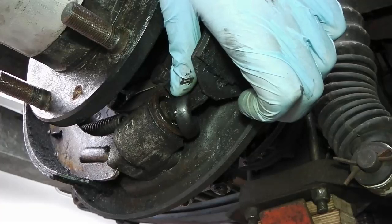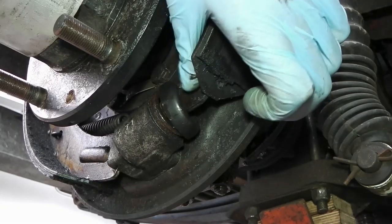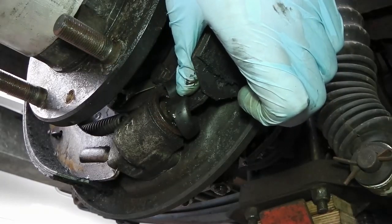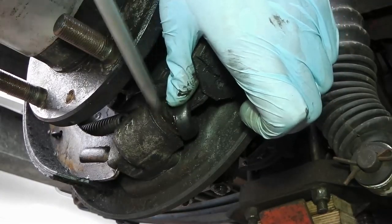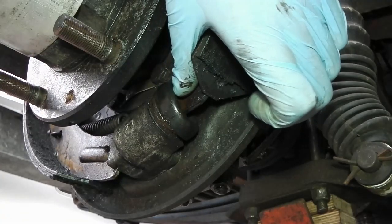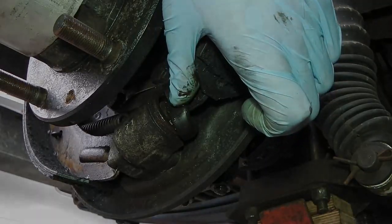I've been meaning to get around to doing this for a while. I've had a number of problems with sticky cylinders at times, no leaks until now. Of course, brake fluid being hygroscopic, you get an accumulation of rust in there. I do try and clean them out, but I think they've done their time.